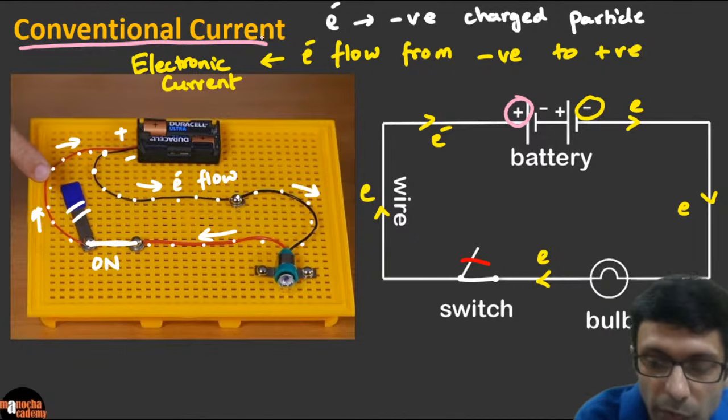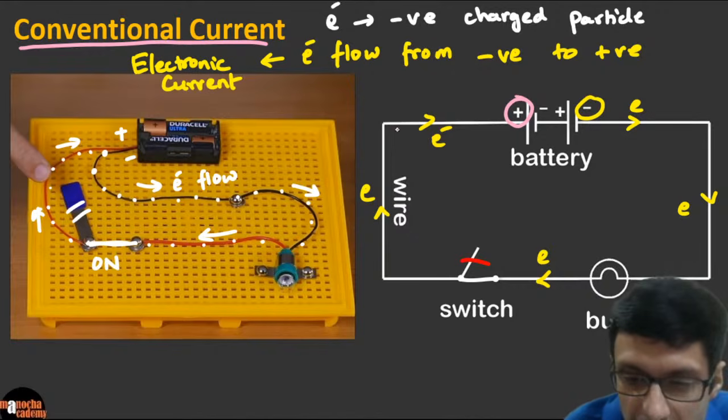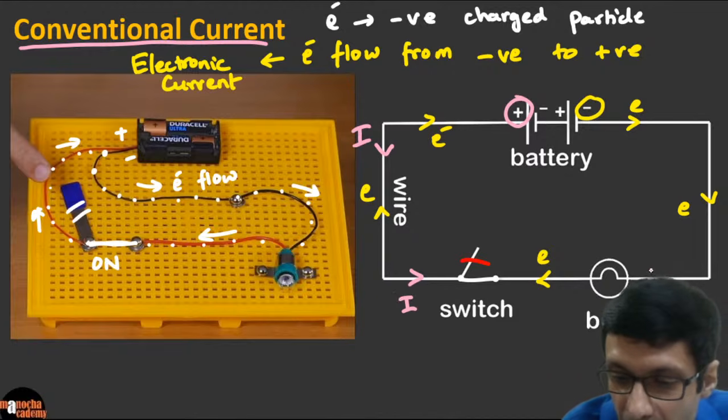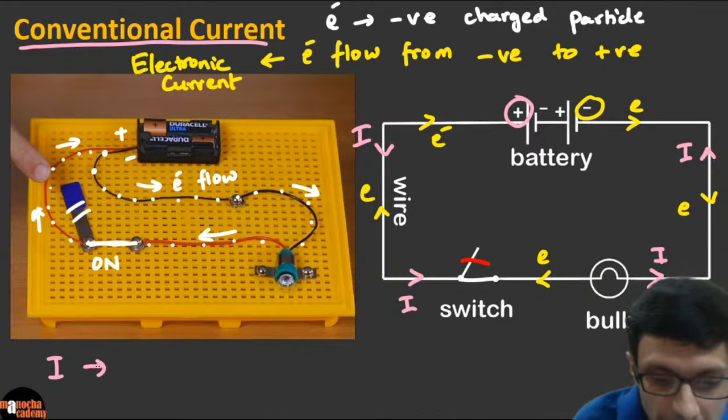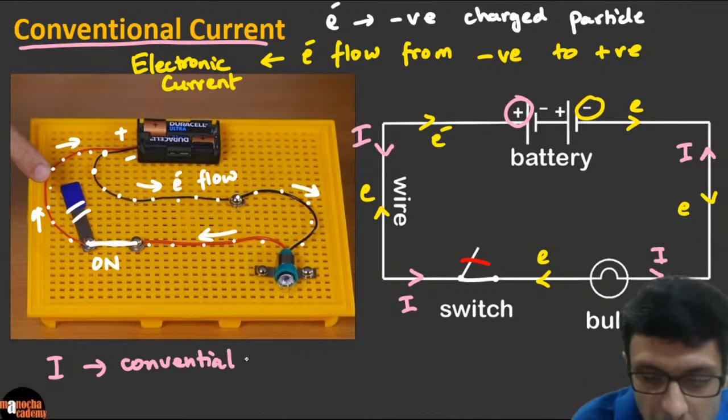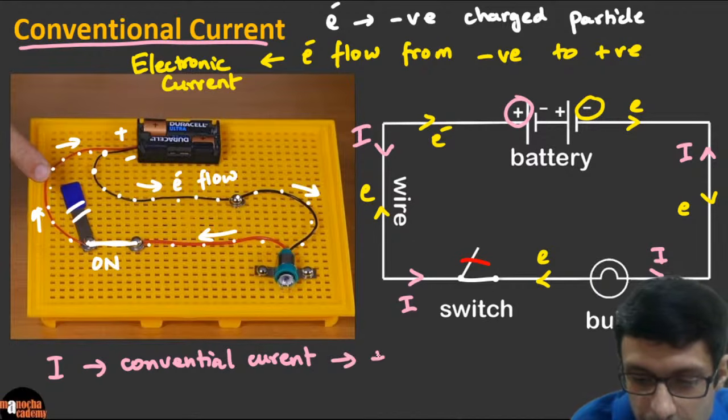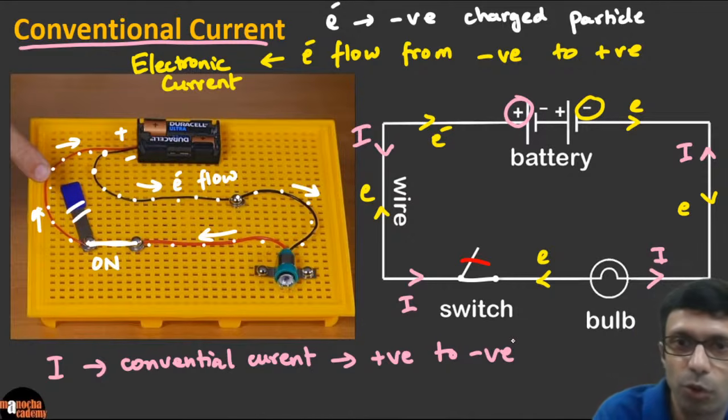So actually you'll find the current shown in the circuit, right? The conventional current is marked this way. So when they mark the current, it's from positive to negative. And do you guys know why, right? So the current in the circuit, which I'm marking with the pink color and I symbol, right? I represents the conventional current. So I is conventional current, which is from positive to negative. Positive to negative. Okay, can you see in the circuit I've marked it for you, right?